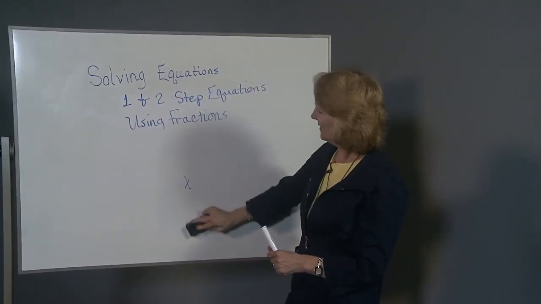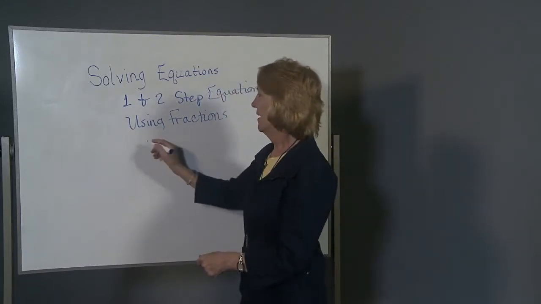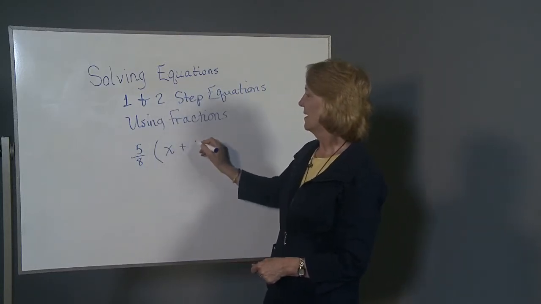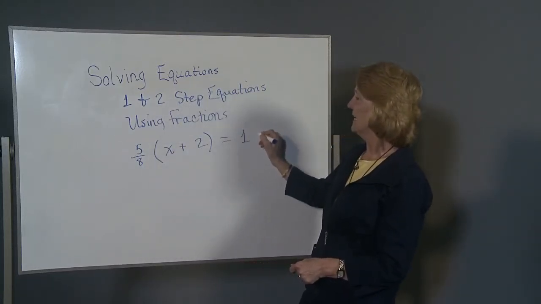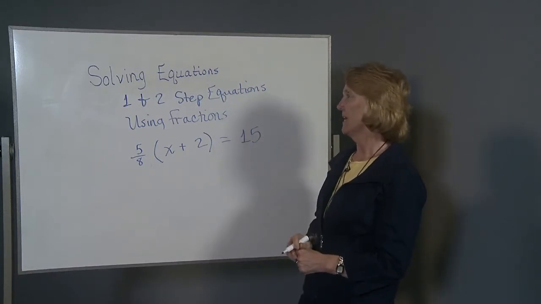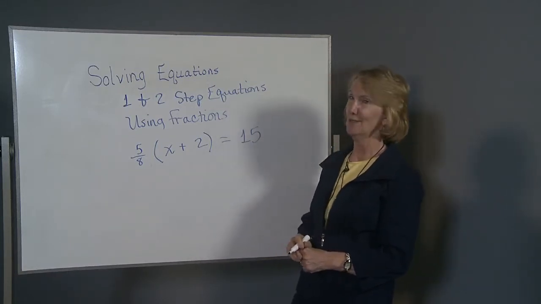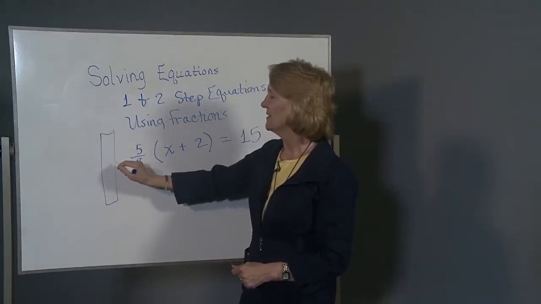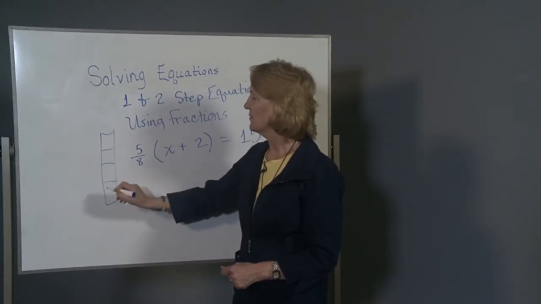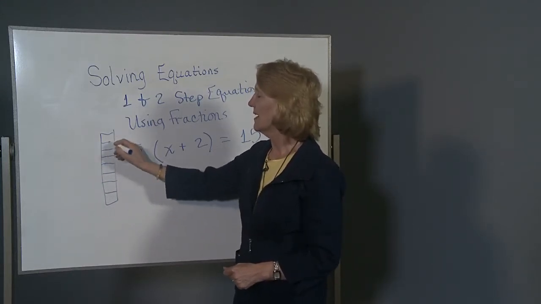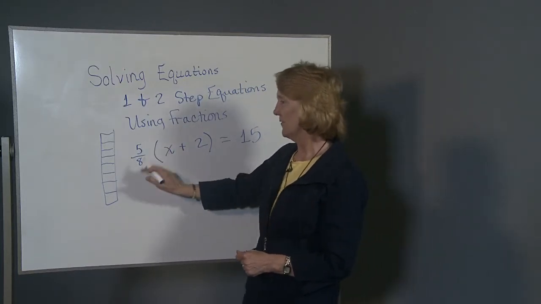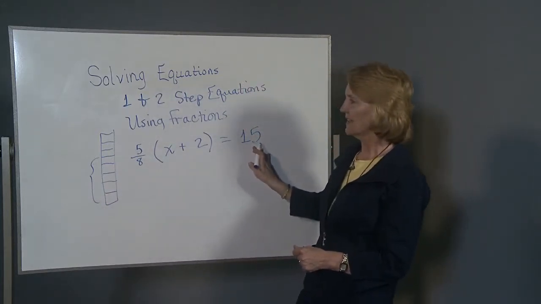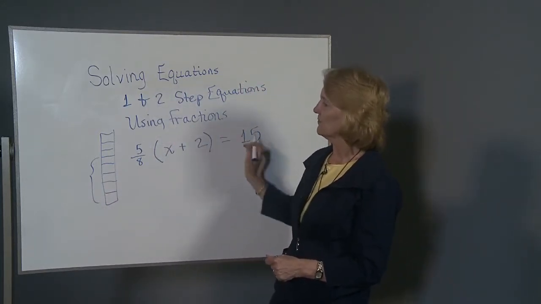What if you had 5/8 of a number equal 15? That's hard on our brain to do, so let's use that candy bar. Okay, we have 5/8. We have to break it into that many parts. Cut it in half, cut each of those in half, then cut each of those in half, and that's 8. So now we need 5 of those. 1, 2, 3, 4, 5. 5/8, and it has to be 15. 5/8 of something was 15.